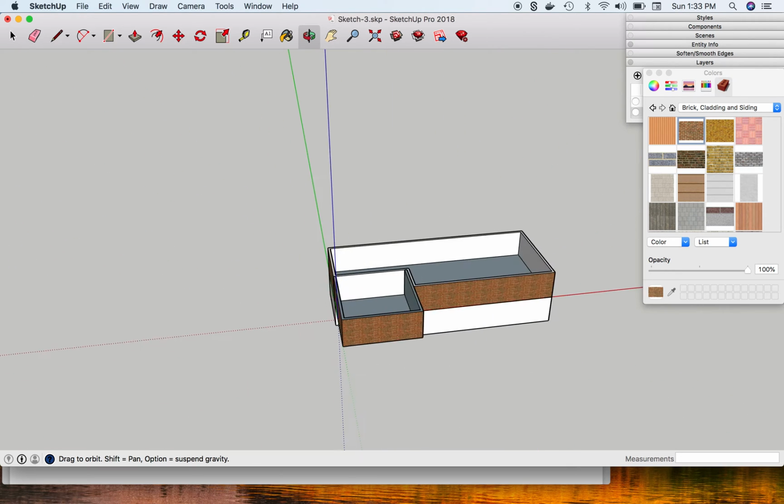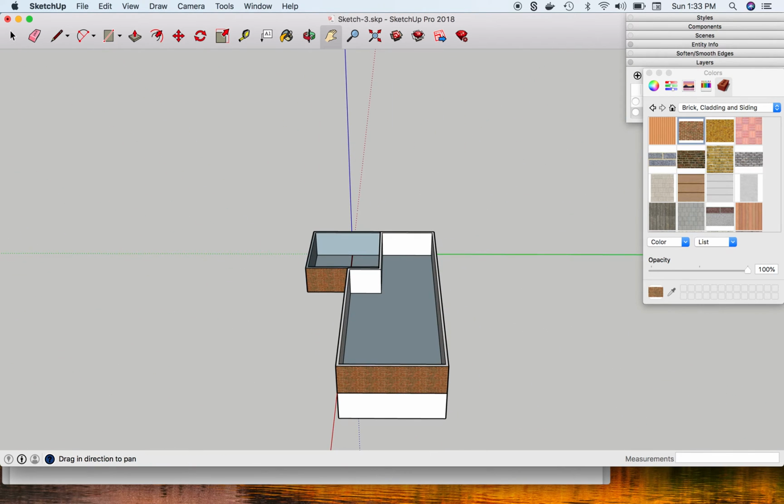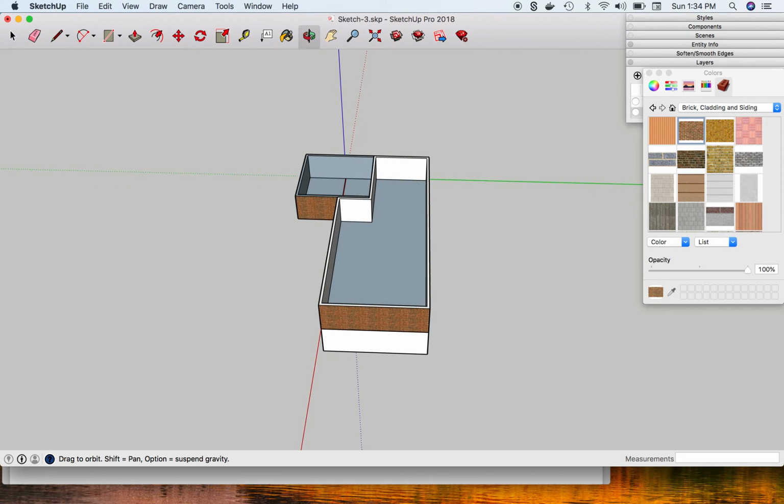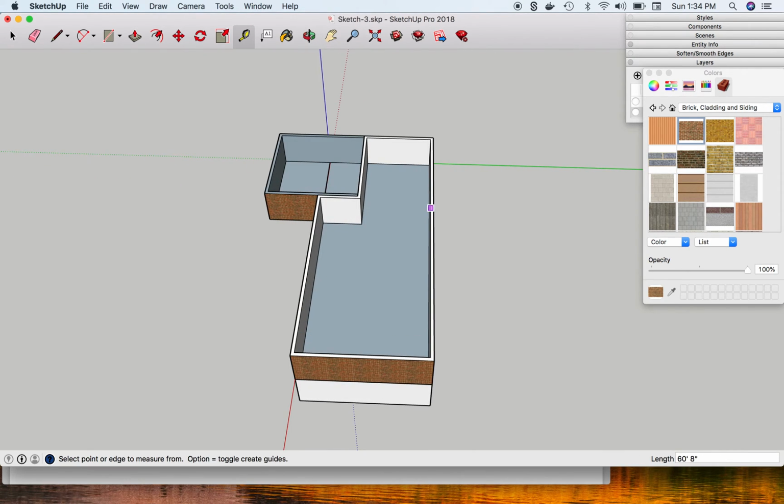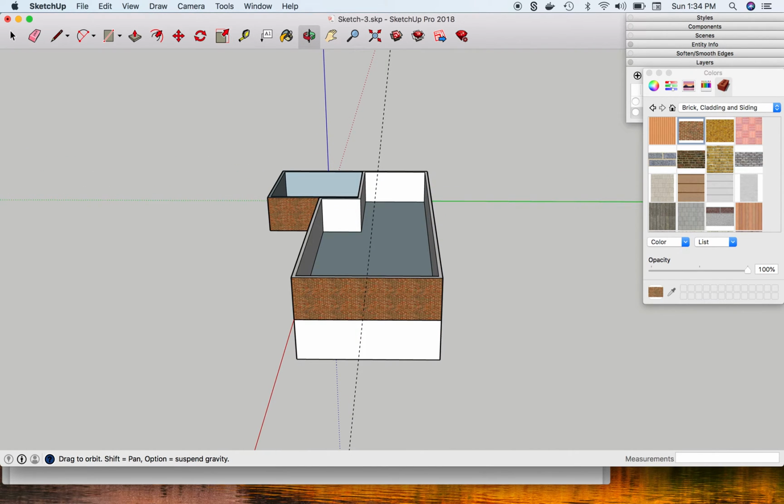Now I will make the roof layer, which this one's a little bit trickier to do, but still not that bad. So this house has 12-inch overhangs. The roof is 5 foot off the ceiling height.